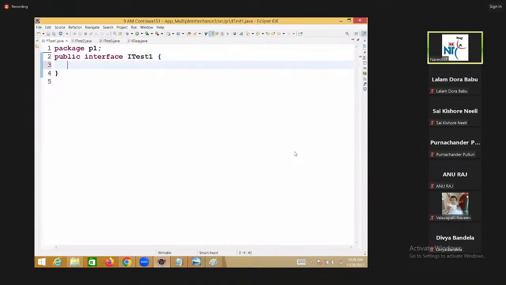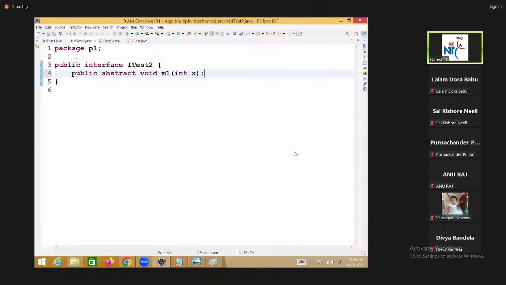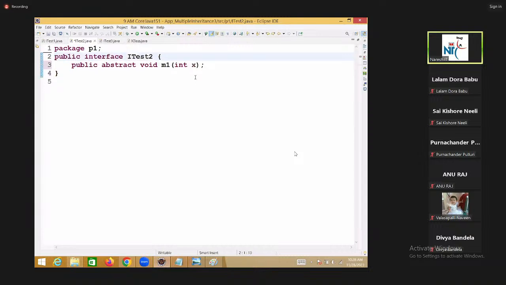So take one abstract method here. One abstract method in ITest1, one abstract method in ITest2, one abstract method in ITest3.